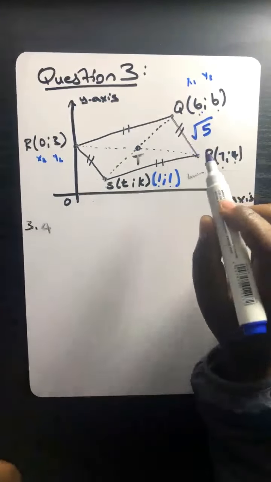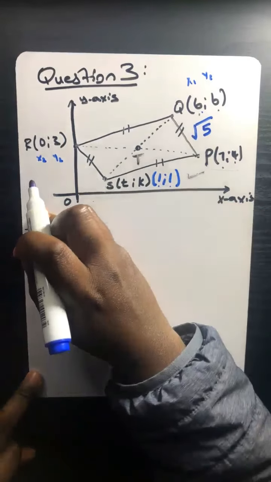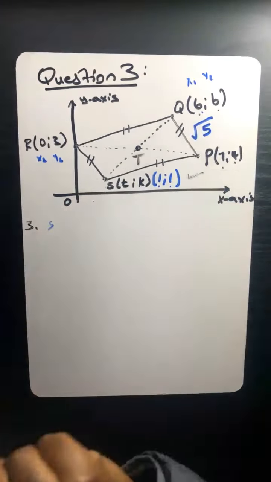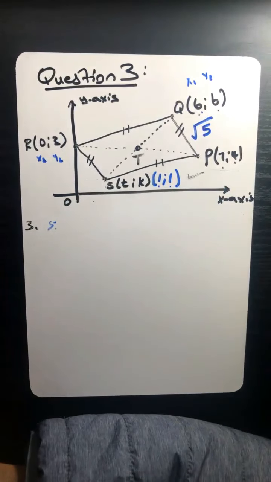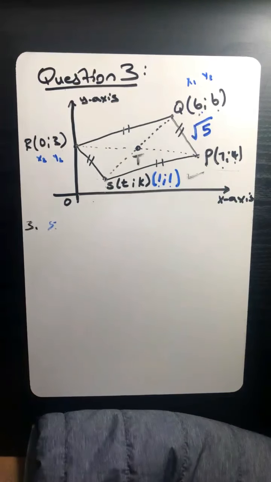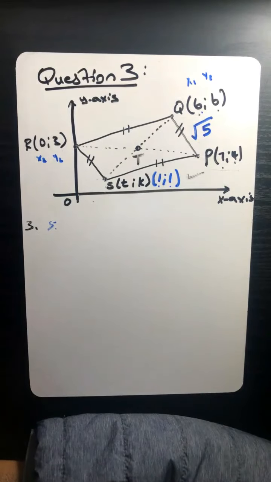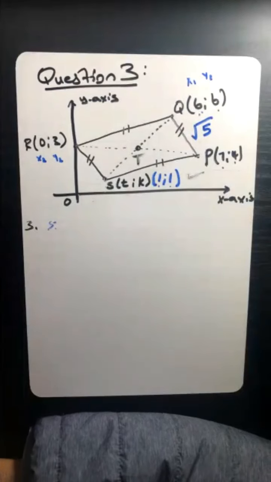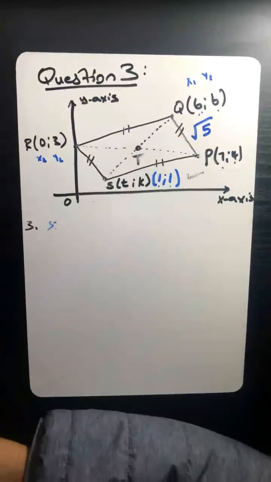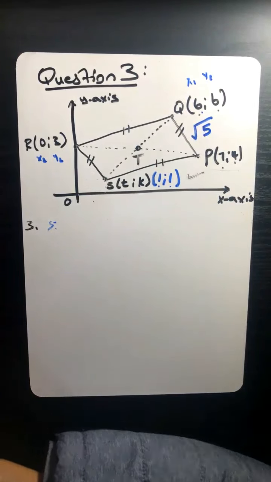So guys, let's see, 3 point what? I think we are now on 3.5. And remember, make sure that you follow the numbering system used in the question paper. Someone asked me a question. You are more than welcome to invite your class study group. If you are using one phone to watch your lessons, for example with your neighbor, it's fine. But if they want to join with their own phones, you are welcome to invite them.